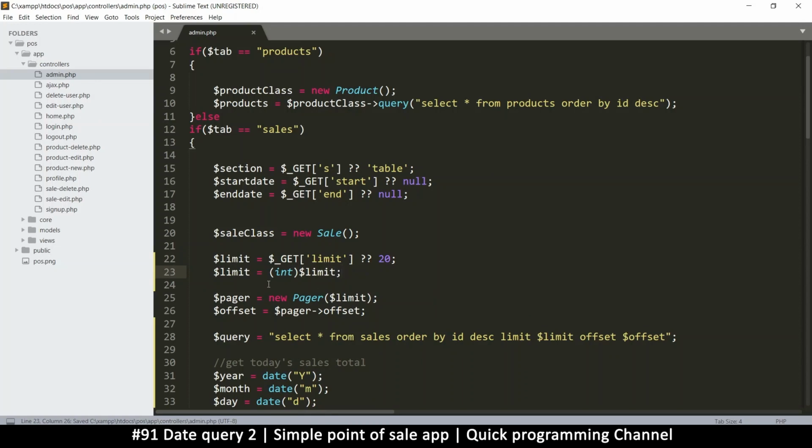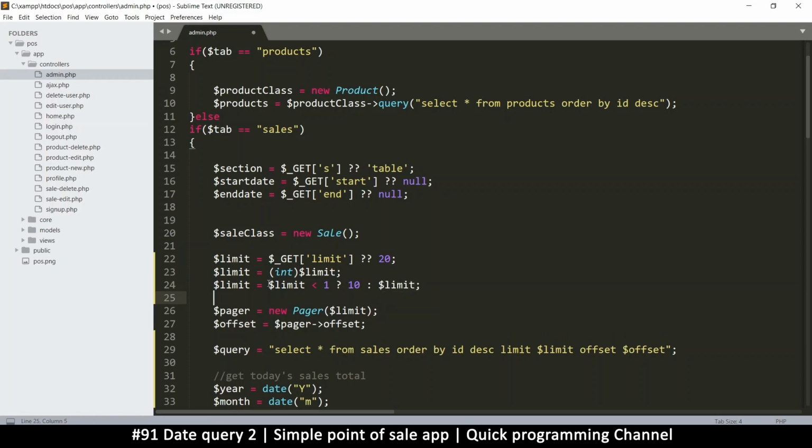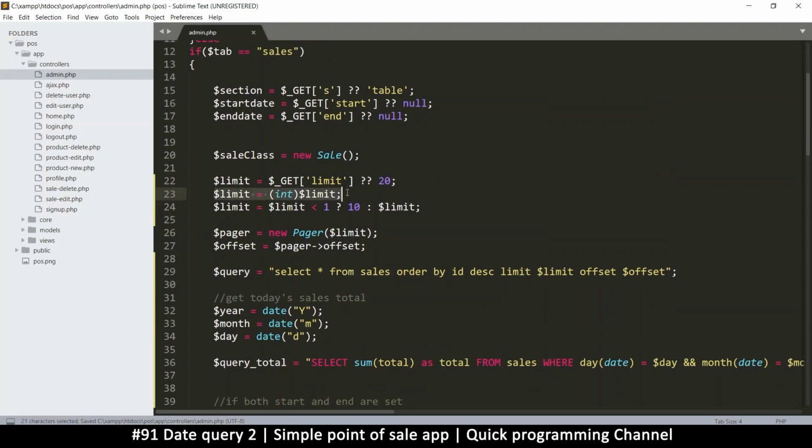And then there's also a possibility that limit will be less than 0. So let's do another check right here and say if limit is less than 1, which makes it 0 or something. If limit is less than 1, let's put a question mark. Let's set it to 10 as a default. But if everything is good, let's set it back to whatever value limit contains already. So this is all just sanitization to protect our database, to make sure we don't supply text and then we don't put a limit of -1, which doesn't really make any sense.